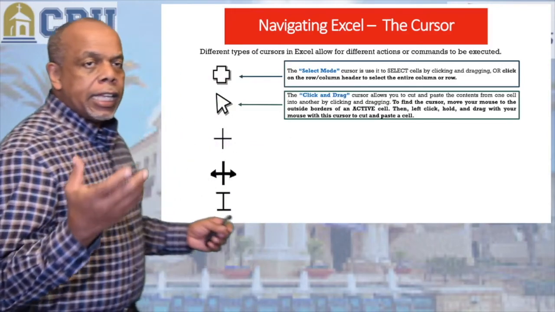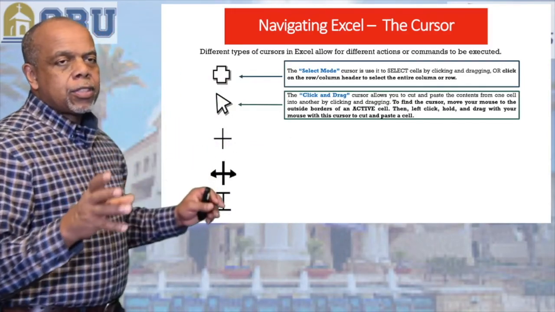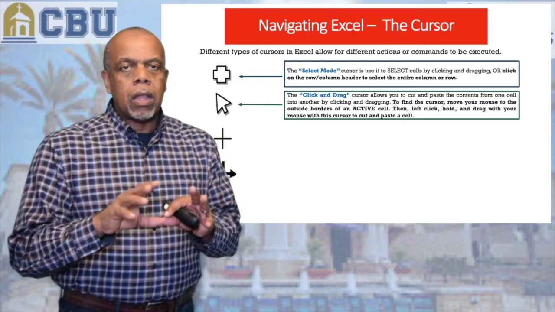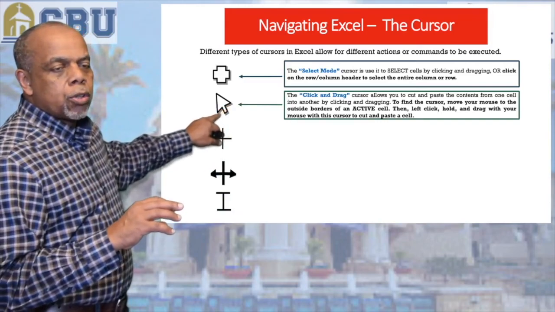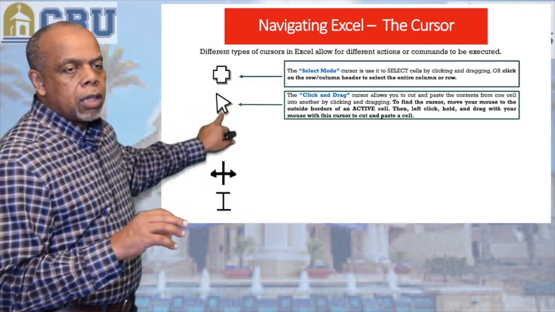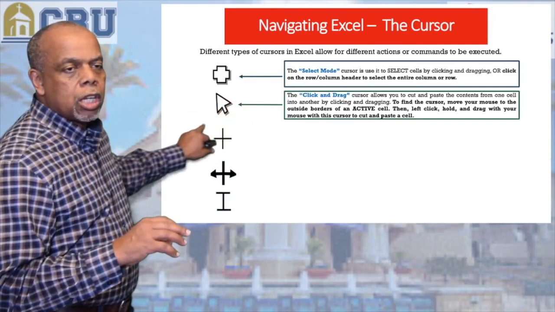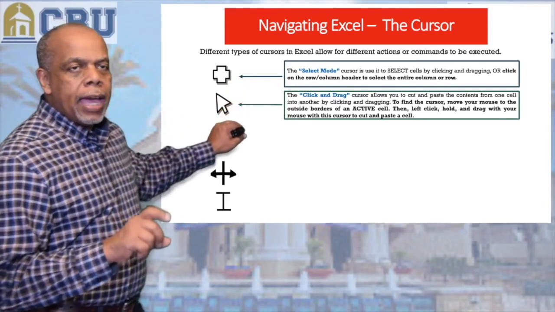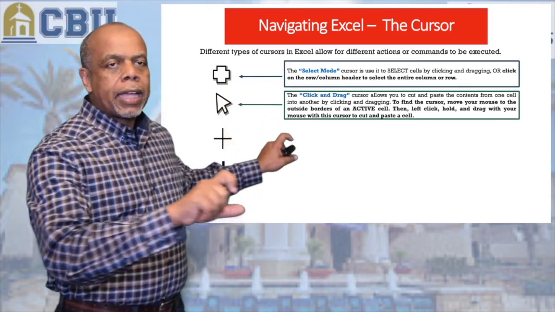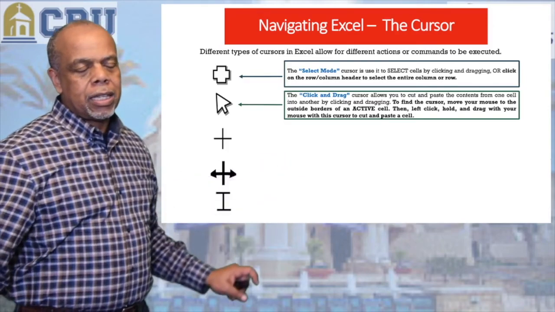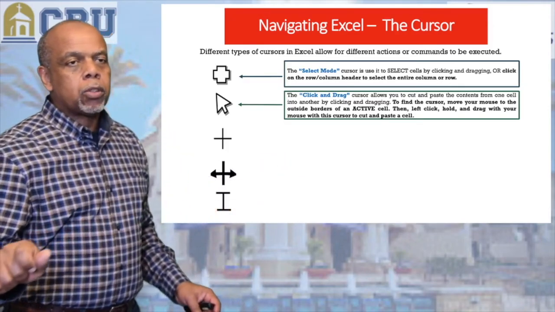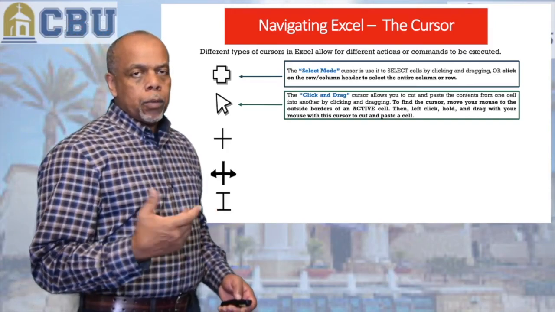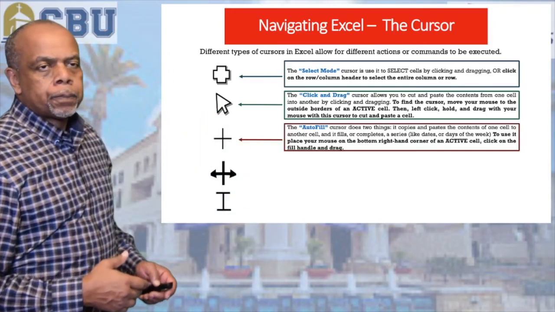Now, what the click and drag is, let's say I have something within a cell, and I want to cut and paste it, or I want to drag that. That's when you see the cursor, when you move over that cell, the cursor changes to this. With that, now I can click my mouse and I can drag the contents of that cell anywhere, or likewise, I can replicate it multiple times when my mouse is in that active cell.